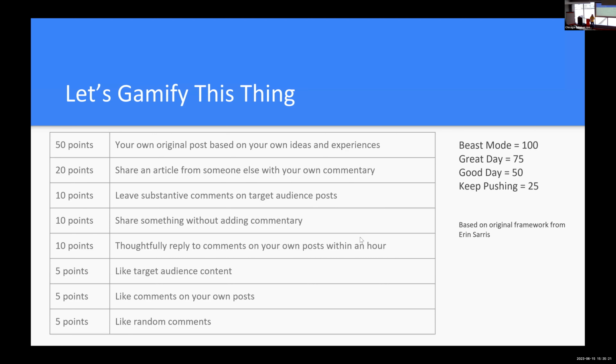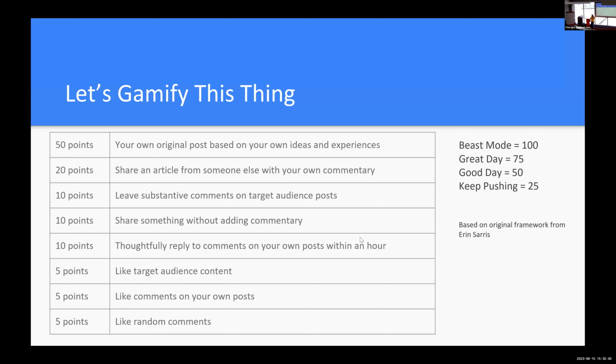This is a big mistake I see. People will share their company stuff and then just hit post. You're really not doing anyone any favor. So just add a line or two, like, this was the coolest conference I've ever been to, and Margaret is the best person ever. Just a couple of lines. So we're going to give that 20 points.